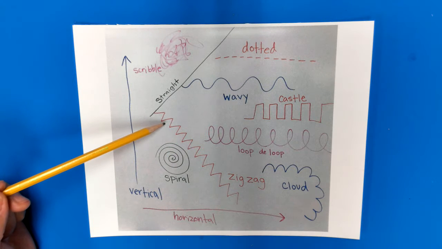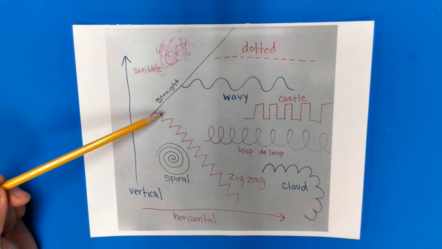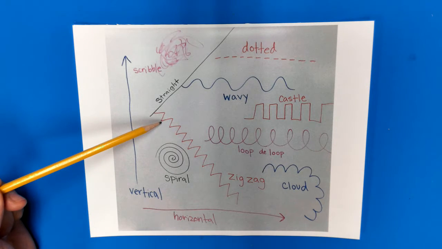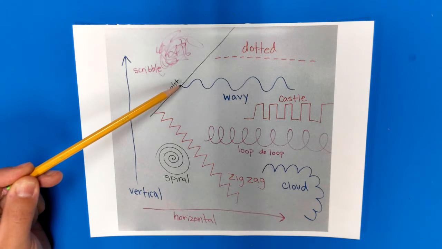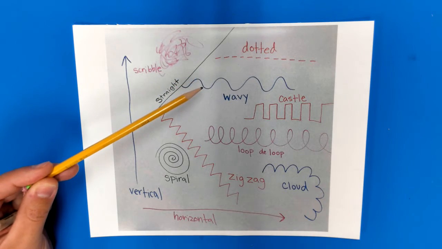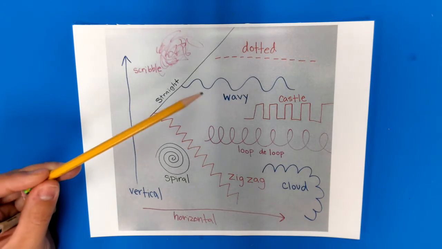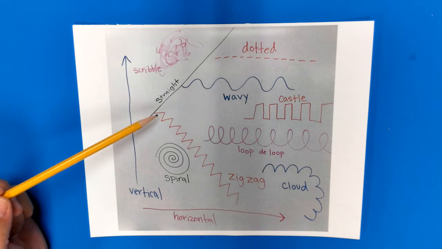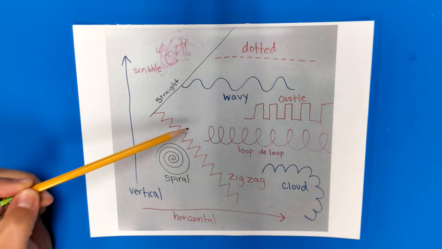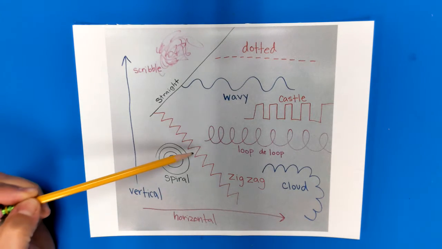Where we have a zigzag line, the zigzag, this is like climb, climb, climb, climb, get to the top. And this one you might even fall all the way down. Where the curve or the wavy line, this is a lot smoother. Okay? A zigzag only has points, where the wavy has lots of smooth curves. No smooth curves on here. It's up and then straight down, up, straight down, creating all of these points.